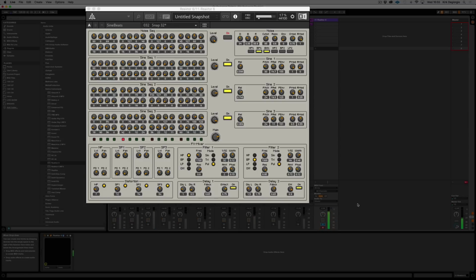If I solo this, you can hear the different components involved, and it's that kind of spacey sine wave delayed sequence sound that we're after here. You've got 3 different sine wave created sounds here, so you can isolate each one by muting these. That's the more percussive one. That's the bass. But this is the one we're after.